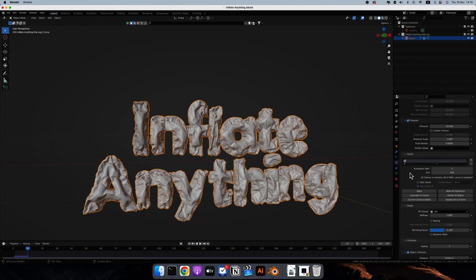I don't know if that's the normal thing, but I've noticed that my renders are much slower if I don't cache my animation. So what I do next is open the cache toggle and change the start and the end of the simulation. Usually it's 250 because that's the default length of an animation, but you can definitely reduce that to, let's say, 30, because that's usually when I find my inflation has completed. And then I just do bake.